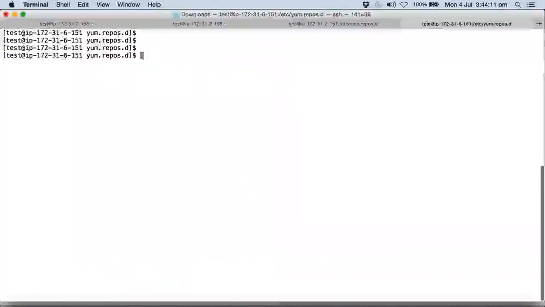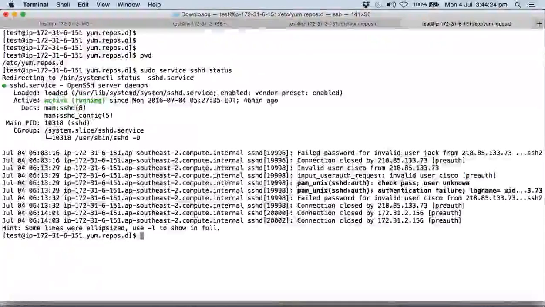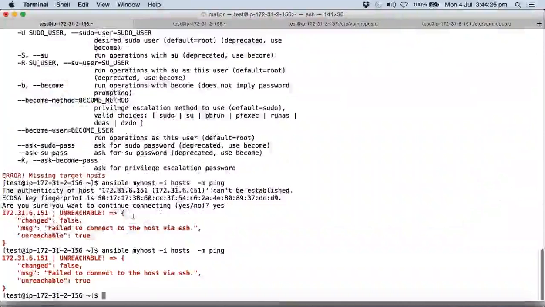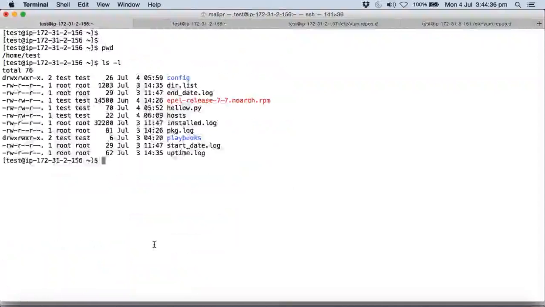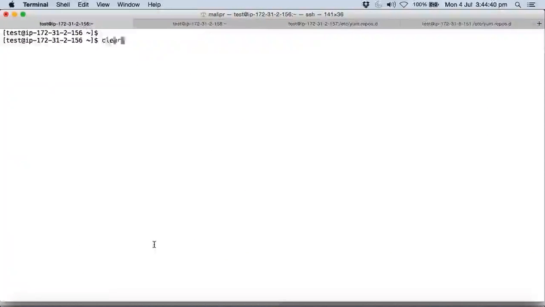So let's see whether SSH service is running or not. It's running already. So why is it not connecting? So let's check out why it's not connecting. We need to make sure it's connecting appropriately to that particular machine using the overriding of the host file.